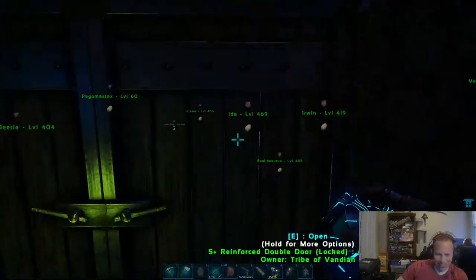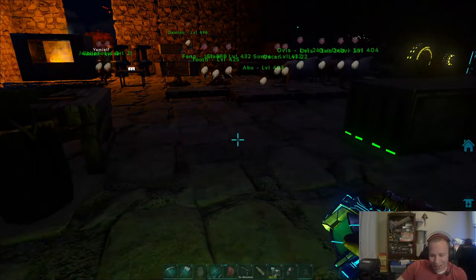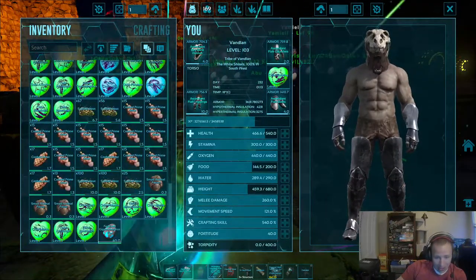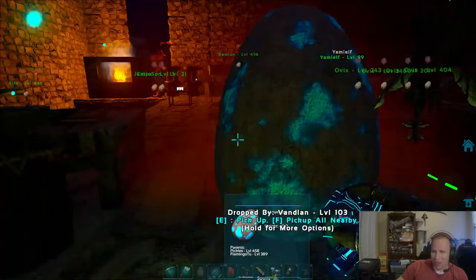Oh, I'm so glad you two are here. Alright, let's see what we do here. Okay, where's that egg? There's that egg. Alright. Oh, wow, it's got 3 minutes left. Okay, you had plenty of time.